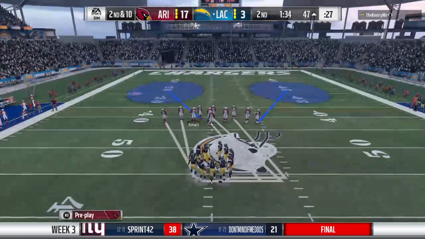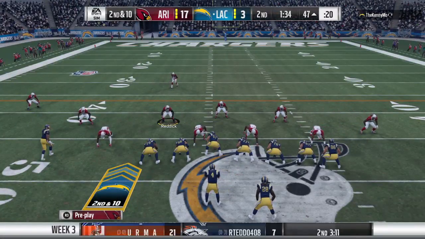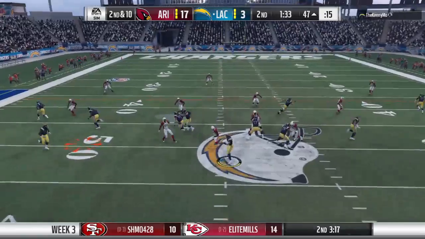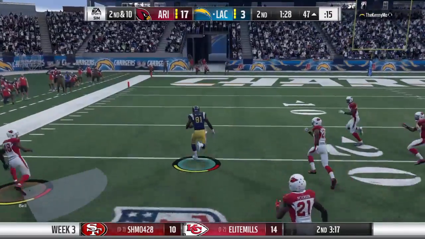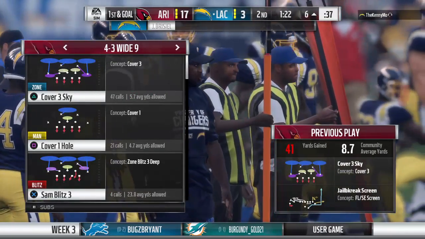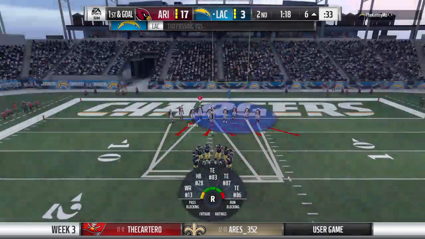So they're still at the original line of scrimmage here. Second down and 10. He'll look to throw. Caught left side, Williams. And they do finally get him, but he makes it all the way to the 6. A big play there on the catch and run. 41 yards.